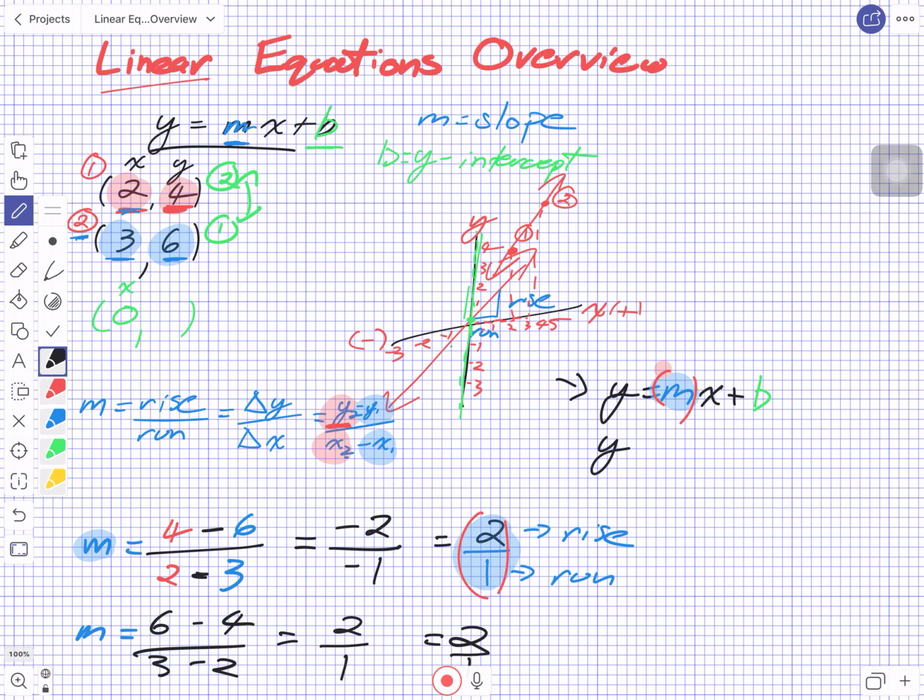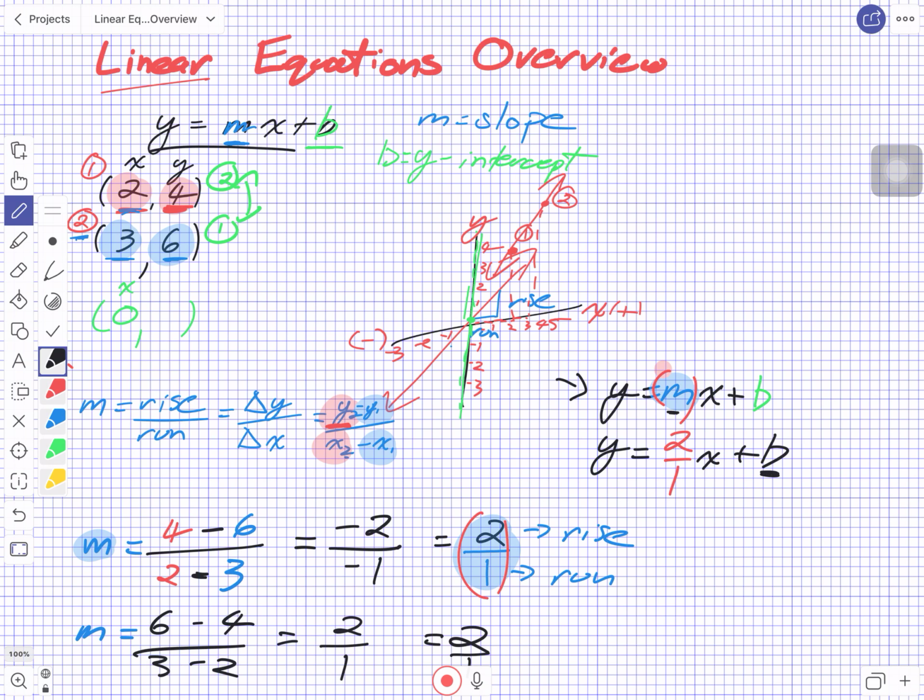So y is equal to, I'll write it in red, 2 over 1, okay? Times x, and b, I'll just write it in black here. We haven't changed anything. The only thing we changed was the 2 over 1. So we just substituted m for its value. Once we calculated it, we replaced that letter with this number here. Well, this is great, that's what we need. We need a number here, and we also need a number here for b. But we're going to start with what we have.